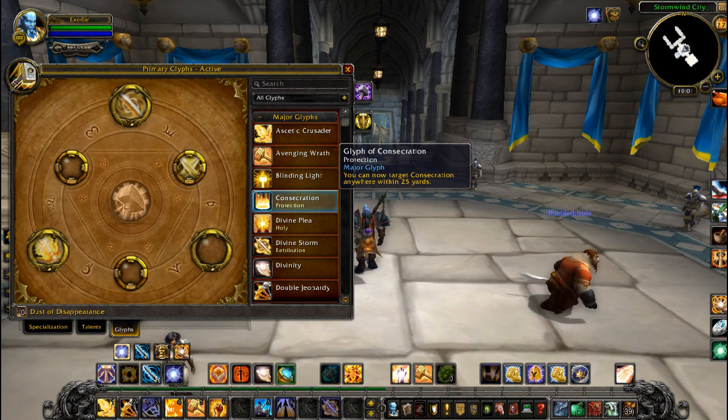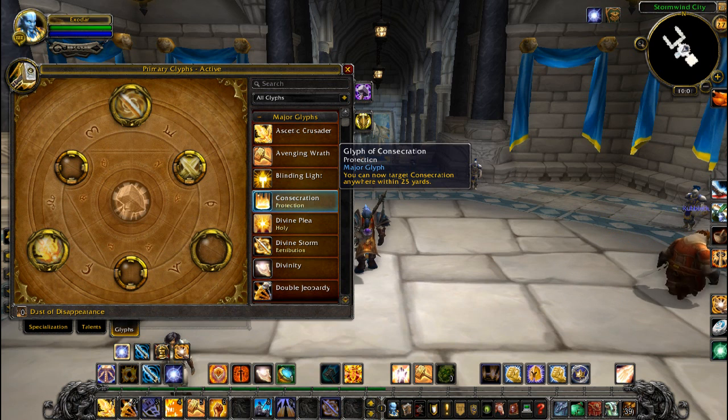Consecration. Only protection can get this. You can now target Consecration anywhere within 25 yards. That is cool. That's like a Death and Decay for the Death Knights, but now Paladins get that, which is kind of cool. I like that. I mean, why can they only bless the ground they're standing on? Why can't they bless the ground around them? Now they can.